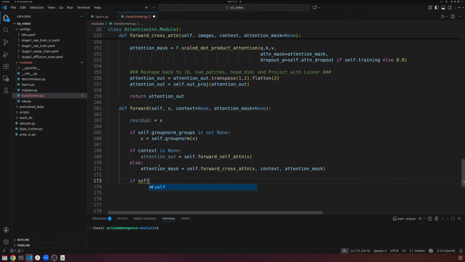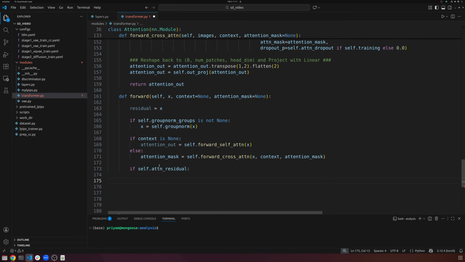Now we're going to do if self.attention residual. So if we wanted a residual connection, this for the most part would be simple, but we just have to do a little bit of checking here. So remember, our data, our X, can be passed in two ways, right? It can be either batch by channels by height by width, or it can be batch by height times width by channel, right? Either of these are possible ways we can input in. And we're basically storing a copy of that.